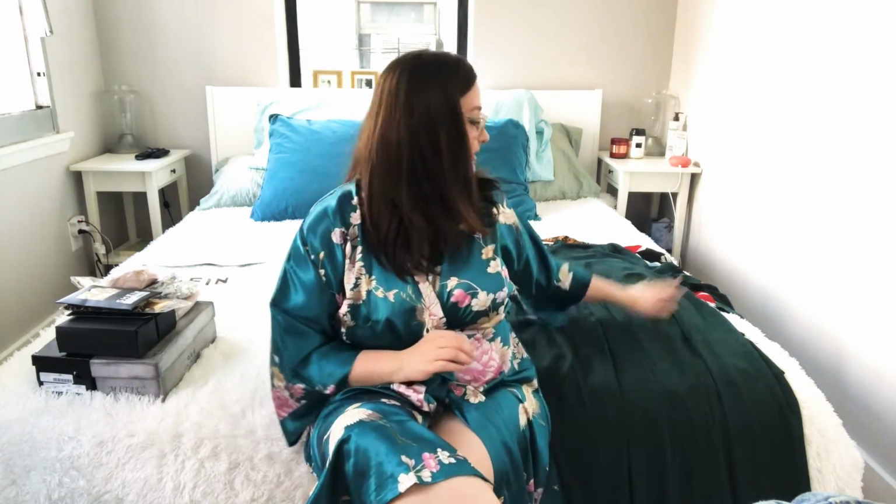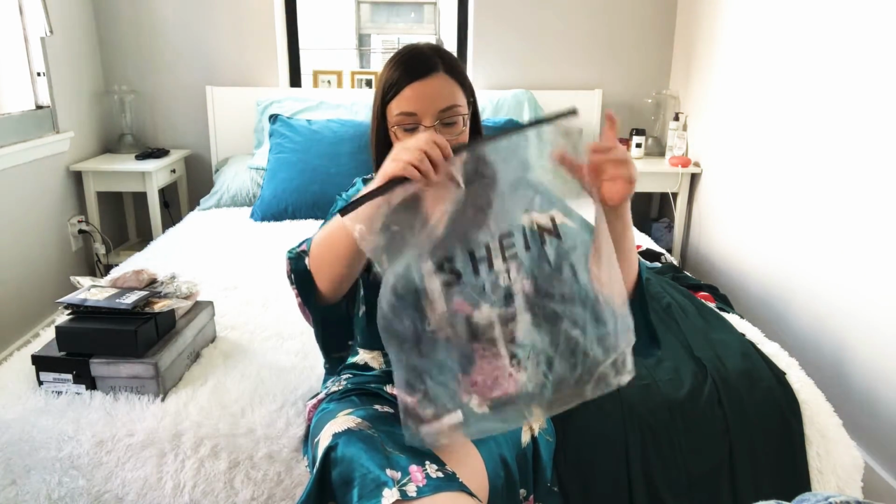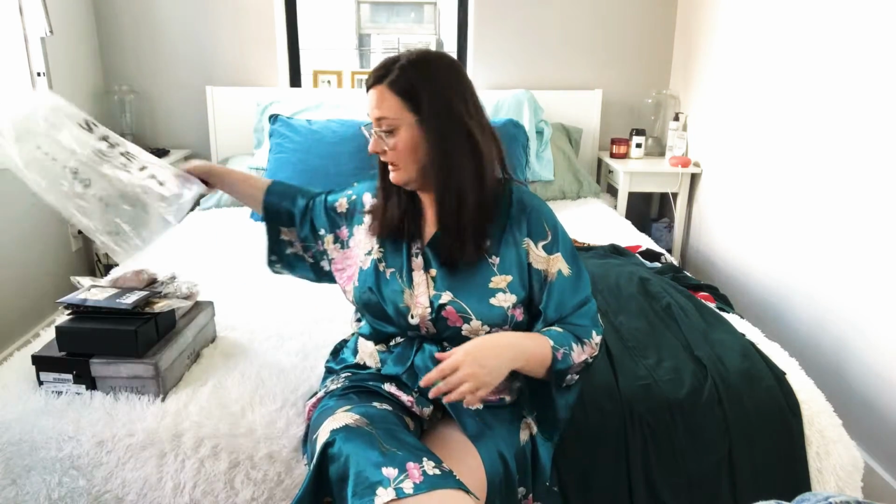The first thing I did when I got all of my clothes was go ahead and put them on hangers, which I probably should have done them out of the box so you could see how they come. I just knew that I wasn't going to be doing this video immediately, so I wanted to hang them up so they wouldn't just be sitting in a box for 5 days and totally wrinkled. But they all came in their own little zipper bag. So actually not bad as far as cheap fashion goes. I know nicer brands that pack less nicely, so that's something.